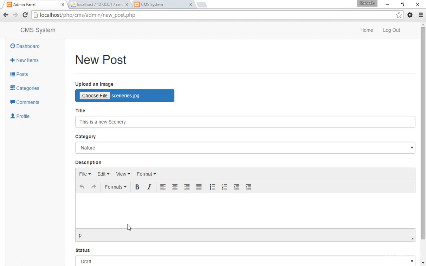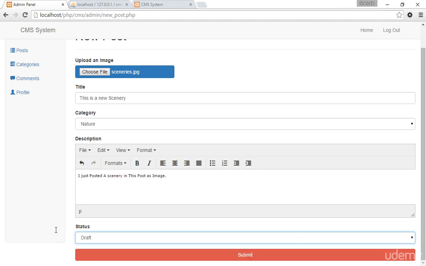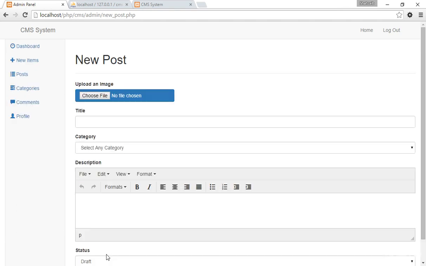I'm typing some description here. I just posted a scenery in this post as image. Okay, now select the status. Well, the status is not working yet, so I'm clicking on the submit button and I'm not getting anything, but the form is empty.